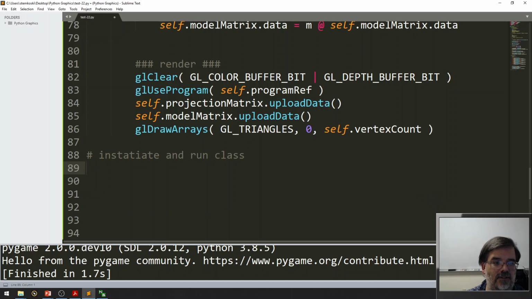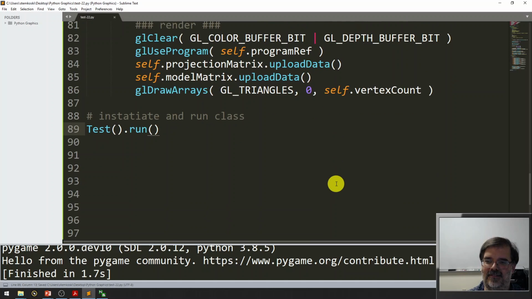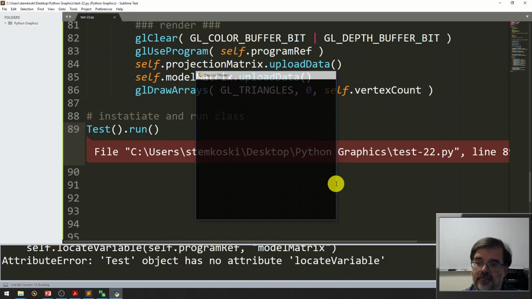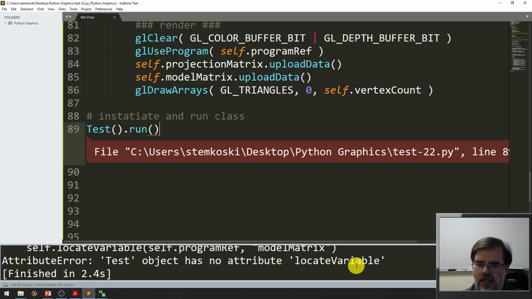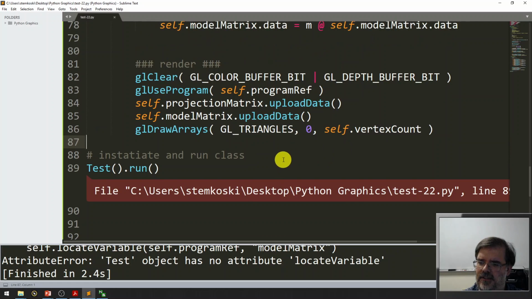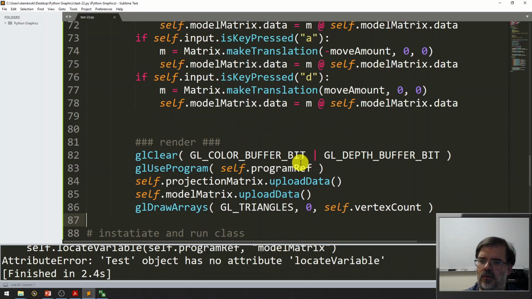So what do I need to do? I need to create an instance of the test class and then activate its run function. Ooh, let's try that again. All right, let's see, locate variable. Again, it's been a while since I've done this. Let's see, test object has no attribute locate variable.